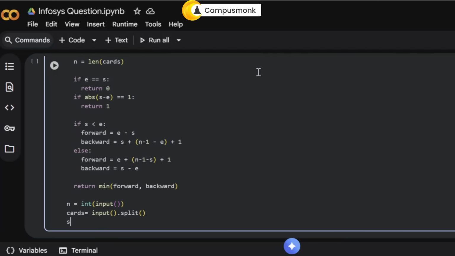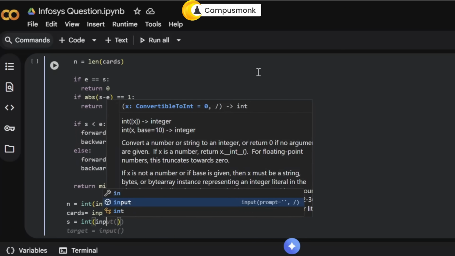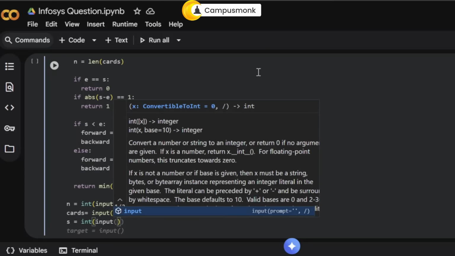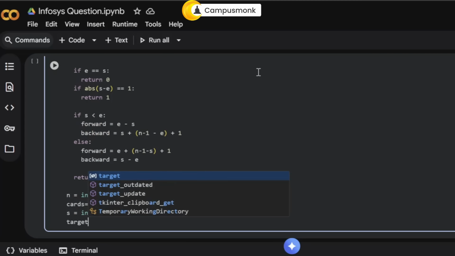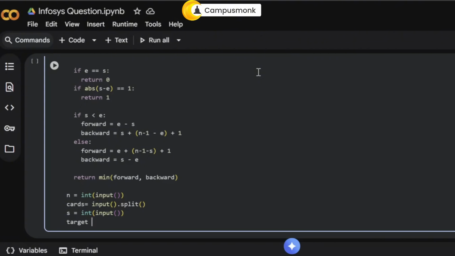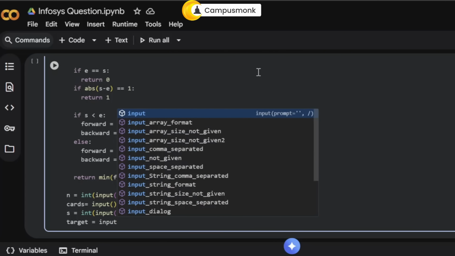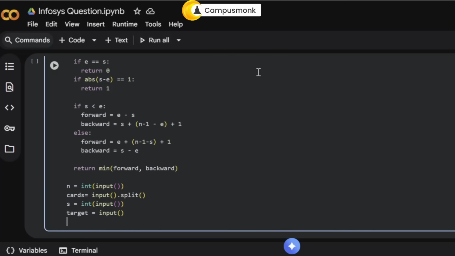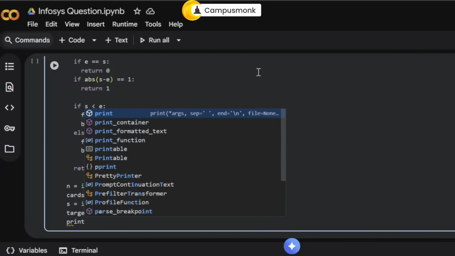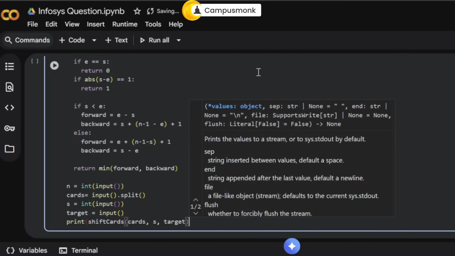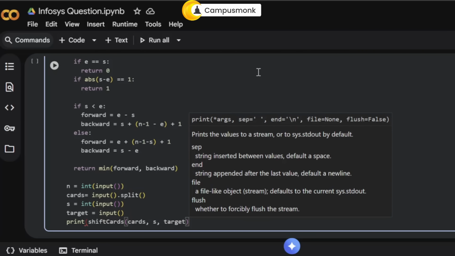Then you will have your S, which will be equal to again integer input, because that is the integer index that you want to start with. You will have your target equal to input again. Now target is again a string. And finally, we can just print and call that whole thing.